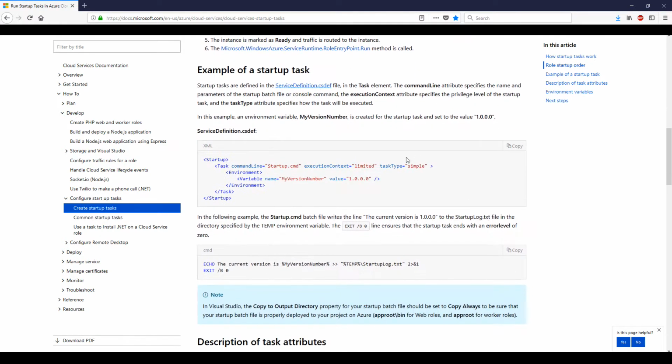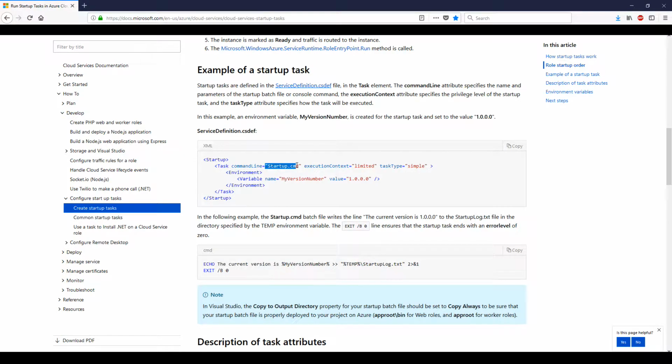Let's move on to the example of a startup. So they give a very simple example. Essentially, this is all you need right here. This first line, you just need the... Oh, actually, no, I lied. These first two lines are all you need. You can choose to have an environment. This is definitely important as you make more complicated startup commands. But you really only need the startup and task commands, right?